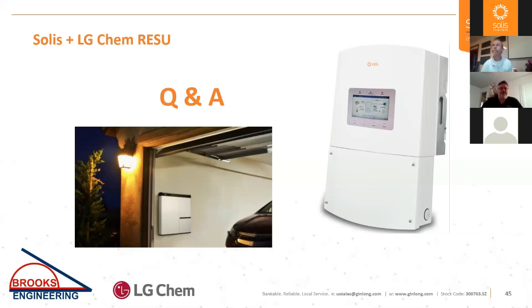Awesome. Thanks, Terence. And we have a lot of questions about, is there a module level rapid shutdown solution built into the inverter? Yes, there's a power line carrier signal transmitter in the inverter, and then you can use a variety of different types of receivers on the roof. We're currently using the AP Smart product, and there are others out there that are SunSpec compliant. The PLC signal generator that we have is a SunSpec generator, so anything that speaks that language is compatible with the inverter.